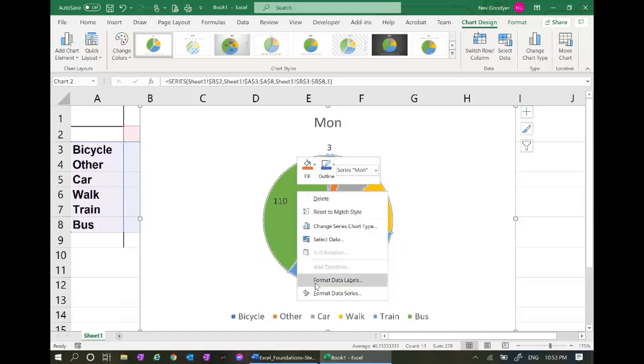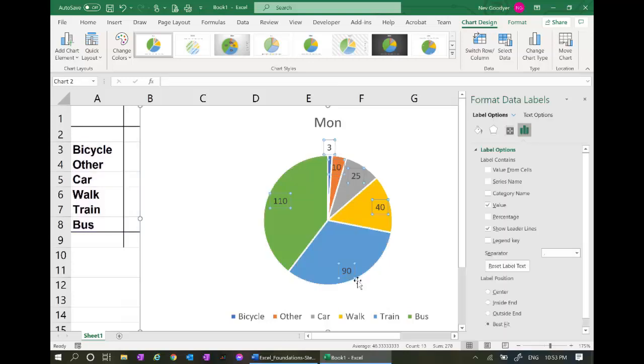Right click and format the data labels, and I can include the value and the category name. So now I've got bus and the value. And you'll notice that if the division is small, it sits outside. So I think that'll do me.